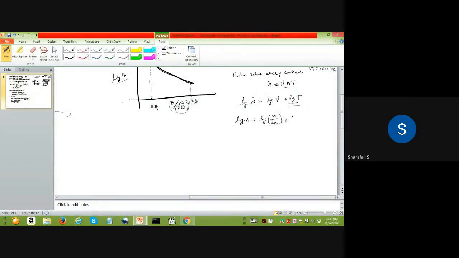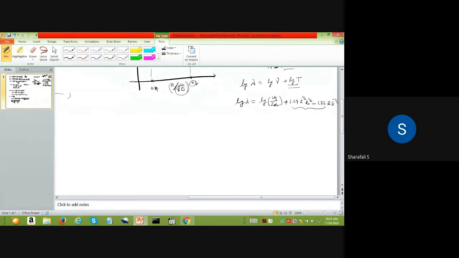Log t we already calculated, which is 1.29 times z raised to 1 by 2 and r0 raised to 1 by 2, and this is minus 1.72 times z raised to minus 1. So from this itself, after substituting the gamma theory of alpha decay values, we can easily calculate the relation between the lambda and the energy, because this term is a constant. If you consider only the energy part, then this also we can take as a constant. So this whole term becomes constant if you consider energy as varying, because we are taking energy variation here, and we also have variation in z.